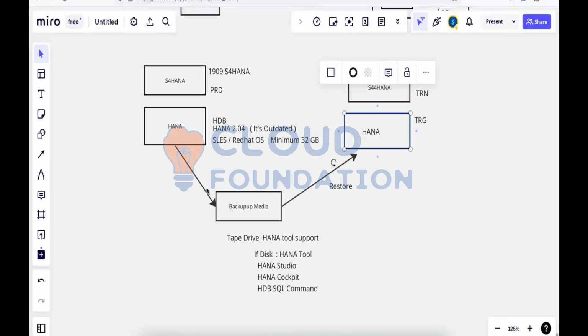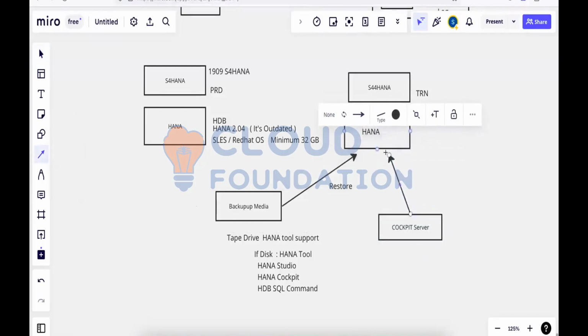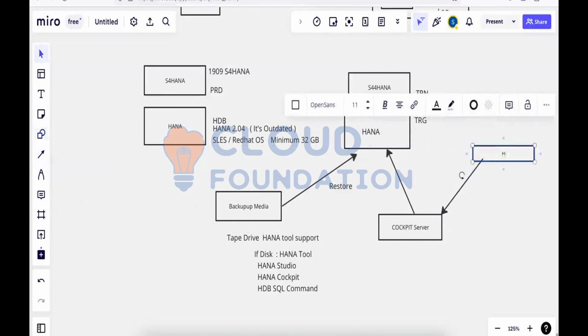So this HANA Cockpit, you are saying I need to run on the training environment? HANA Cockpit is a separate machine, a cockpit server. First we have to make connectivity with this system. Then we log in to the cockpit and start the HANA Cockpit. In any company, SAP recommends that we must have the HANA Cockpit server. In the cockpit server, we connect with the HANA system. We log in to the cockpit server, and then we can specify where our media is, and then we can recover the system.